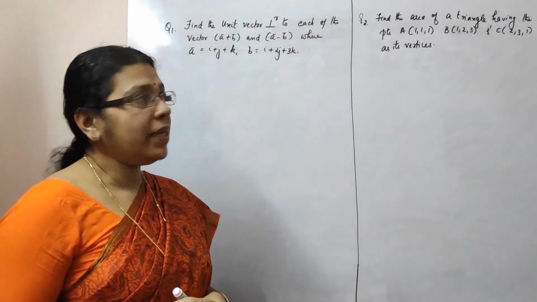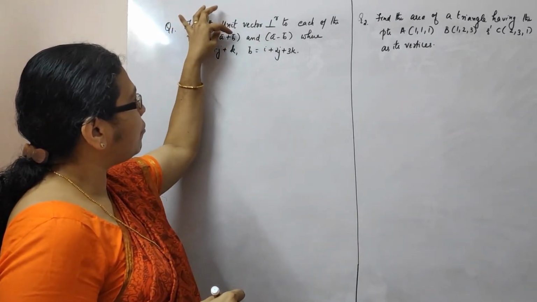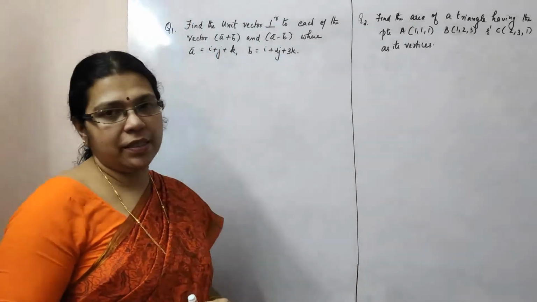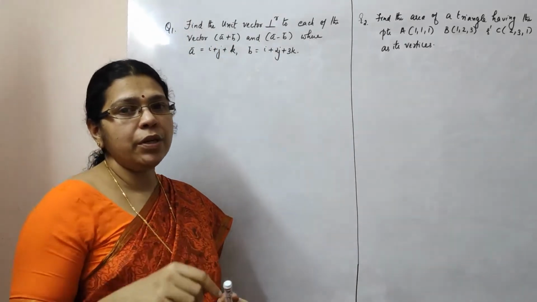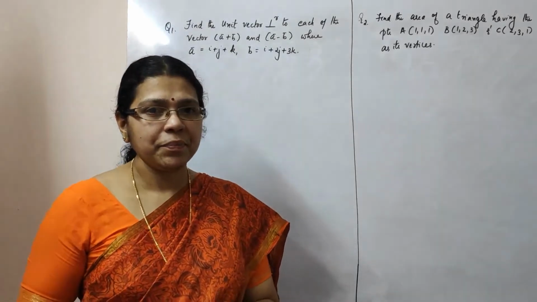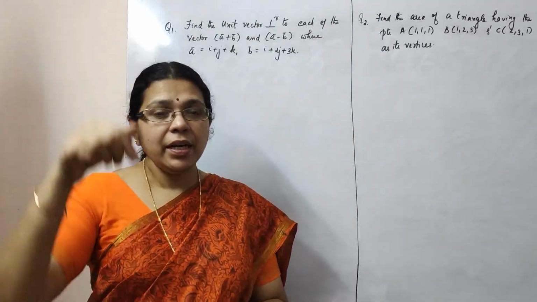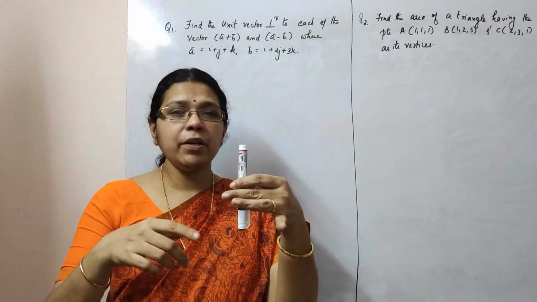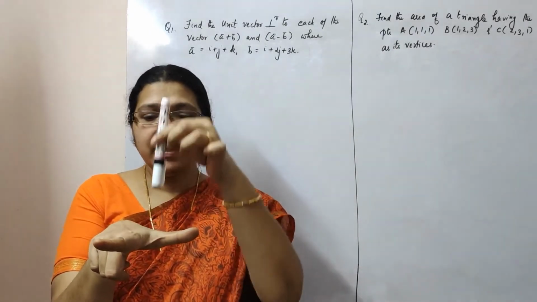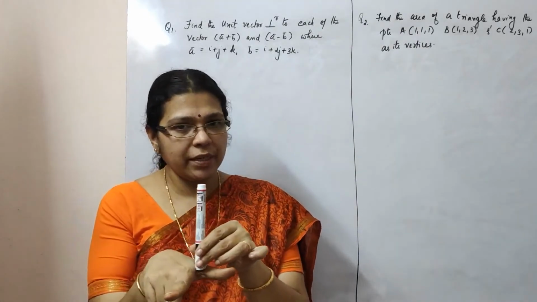Okay, so what does it say? These have to be considered as two vectors and we have to find a unit vector which is perpendicular to these. You remember how we did it for the unit vector in the direction of the given vector, or parallel to the given vector? It was the dot product. Now here the unit vector is perpendicular to the given vectors. If these two are the vectors and this is perpendicular to them, then this vector is what you are asked to find. It is again the cross product, right?